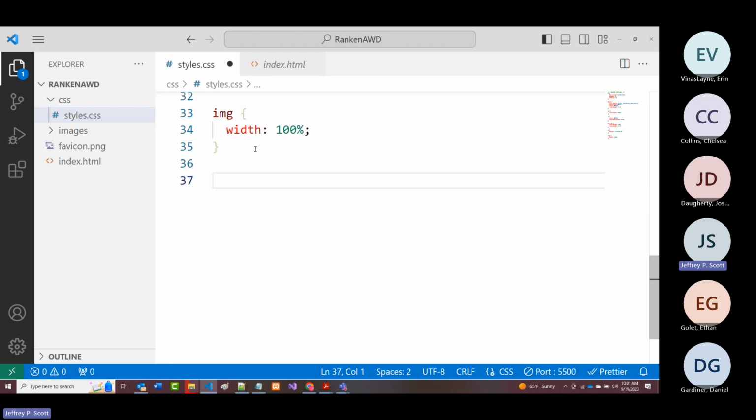Now, we will want the nav bar to change as the size changes. So why am I telling you this? Because for this nav bar, I'm going to start with a display flex.